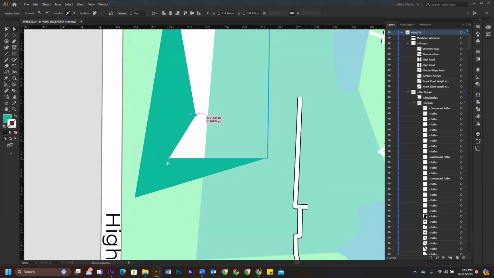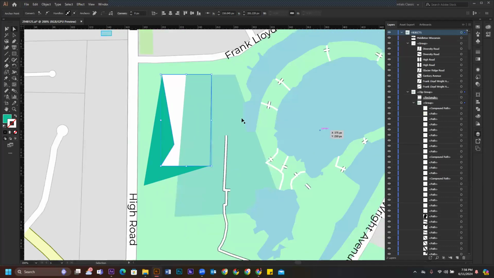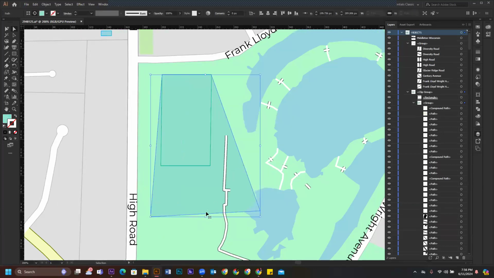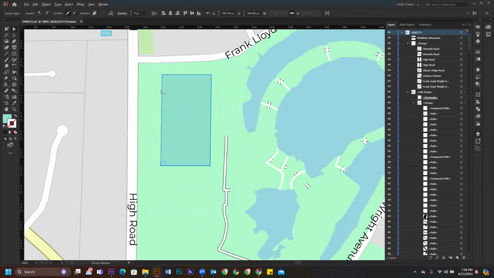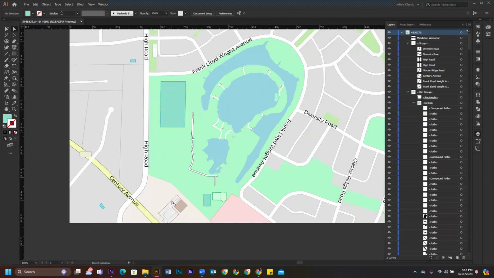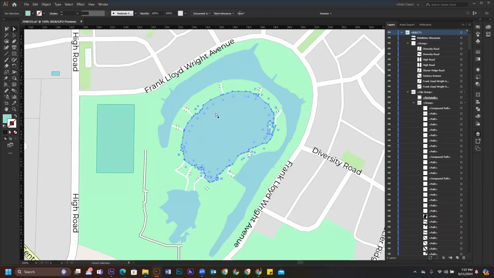So the whole idea is that anchor points can always be selected and reshaped. I'm undoing everything I've done. You can always do that with your direct selection tool.